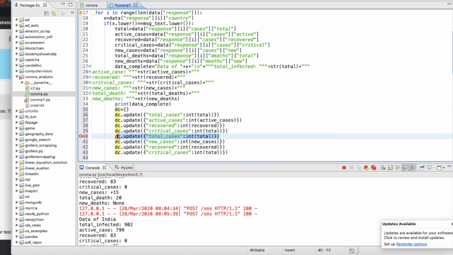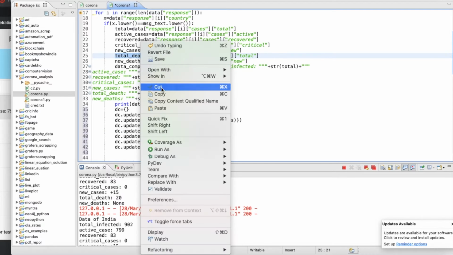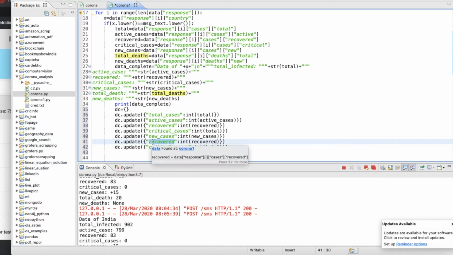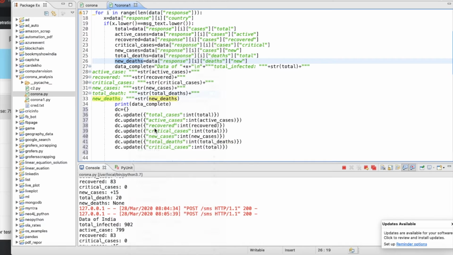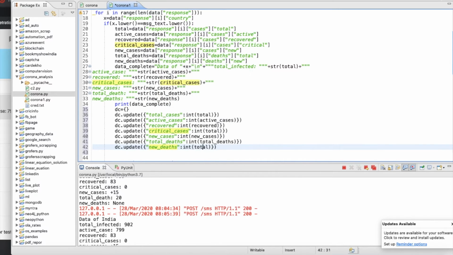You should remove this one because it is extra. Then it will be total dates, and here it will be new dates. This is very simple, guys. I'm doing it because I want to create a pandas data frame from the dictionary for plotting. So our dictionary is done.